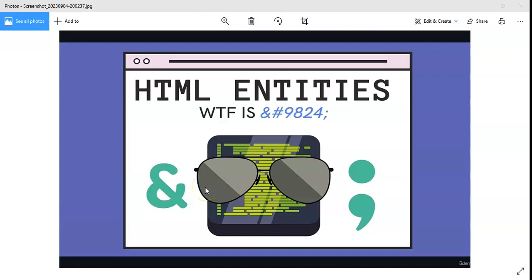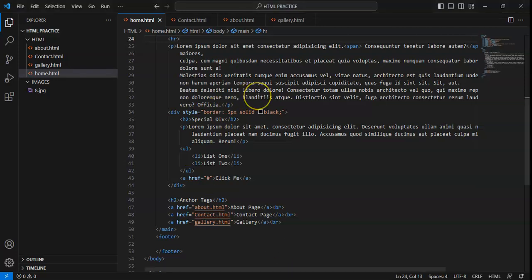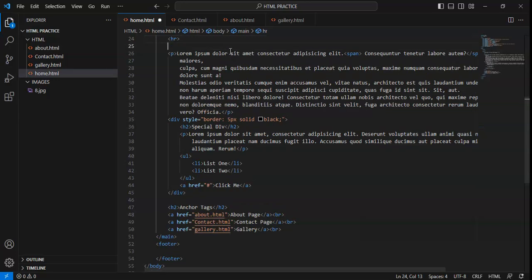Welcome back. So next we're talking about the HTML entity code. But before we go into the entity code, there's something I feel I should probably let you know. There's what we call HTML comments, and it's the art of writing comments inside your code that would reflect on the code but will not reflect on the browser.